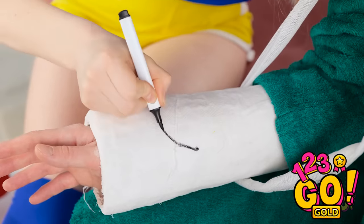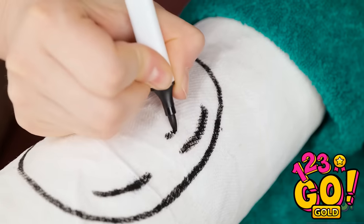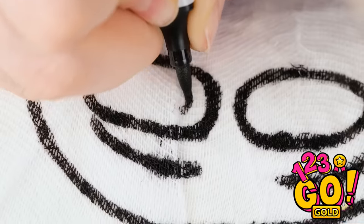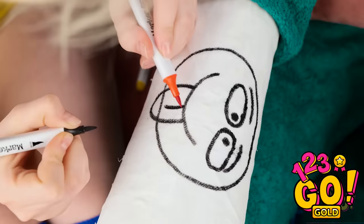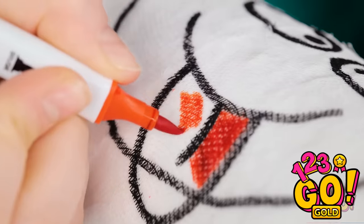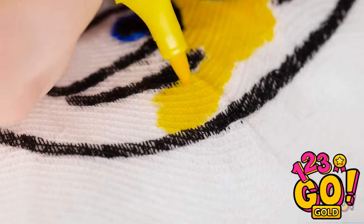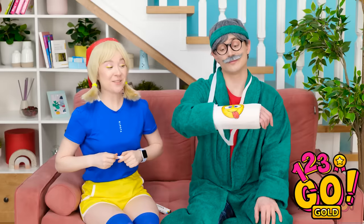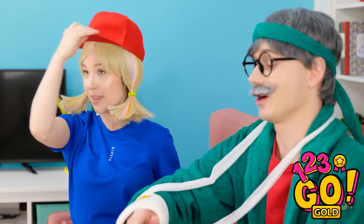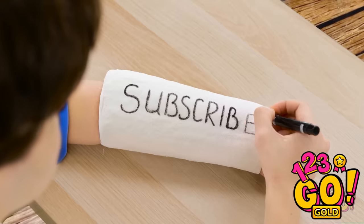I'll start with a circle. Then some eyebrows and eyes. You're gonna love this, Dad! Can't forget the tongue! Now to color it in! A little blue for the eyes. Almost done! What do you think? It's so good! Great job! I'm just that talented! You certainly are. Oh! I can't believe how painful this is!